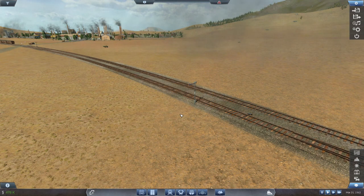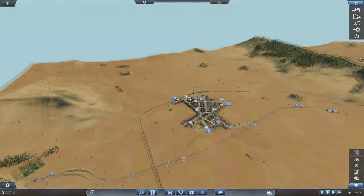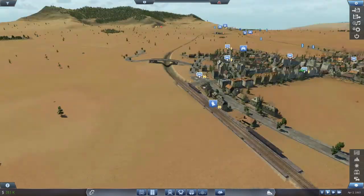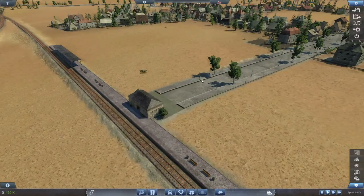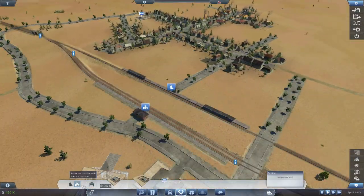Now, it's all good and well to have this second train set up. It's marvellous. It's going to be popular. Is anyone waiting for it? No. The reason no one's waiting for it probably is because when we take people to Orange, we're going to dump them all the way out here on the outskirts of town and make them walk wherever they want to go. That does not suit me. I'm not that kind of guy.